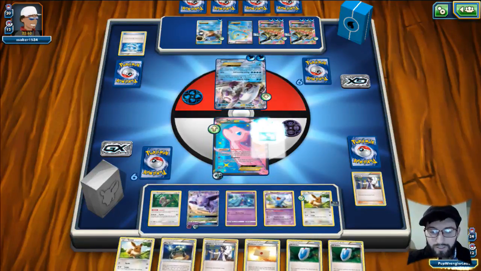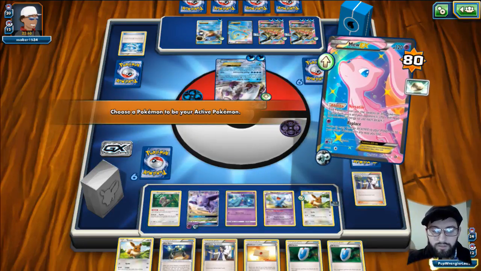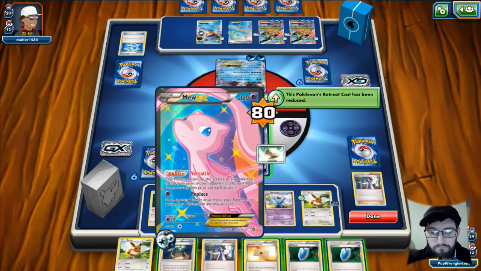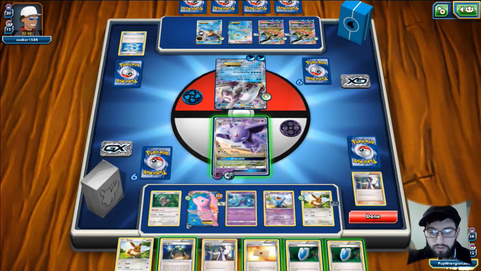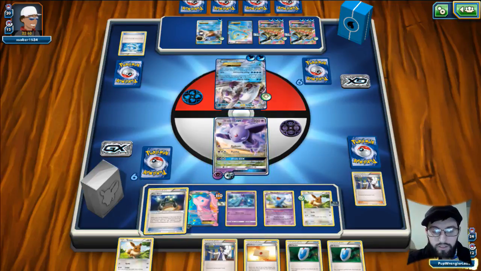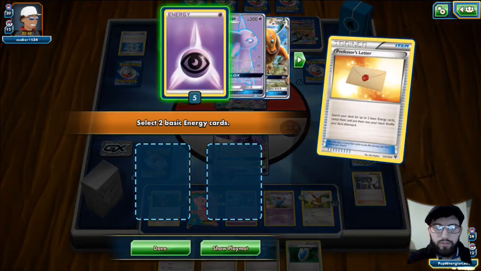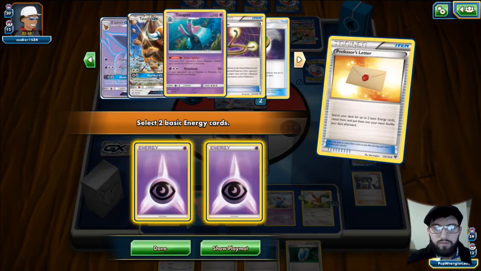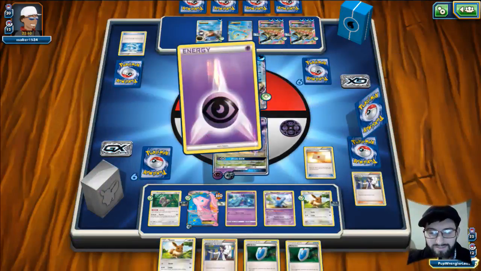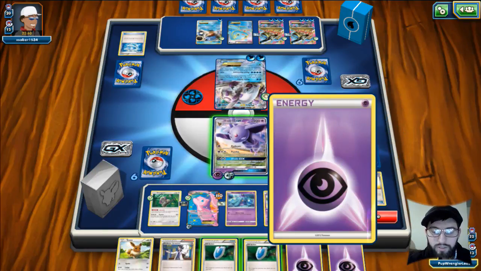Okay, here we go. Slowstone up. Ah, that's fine. Come up here. And like, I don't know. How do I not have that? I played my energy this turn, right? Where are you? And yes, I played my energy this turn.